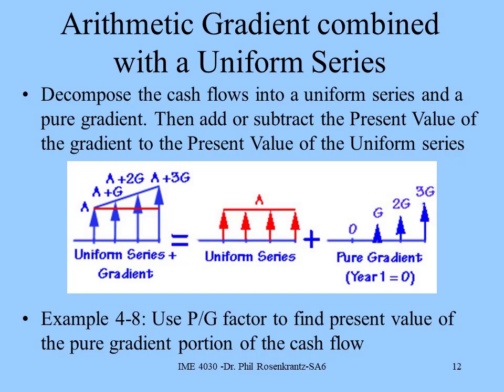In the current text, it's page 113, and the cash flow diagram is at the top of page 114. You can see we have a gradient, but it's not a pure gradient. We're going to decompose it into a uniform series and a pure gradient by subtracting the amount shown for year one, which in this case is $120. So if we subtract $120 from all the cash flows and use that for our uniform series, then what we're left with is a pure gradient. We can find the present value of each one and add those together. For this example, you wouldn't multiply those factors together, you would just add them together. That's one way we can solve some complicated problems very easily.